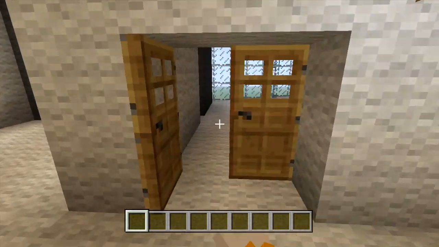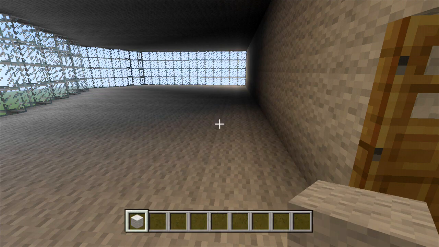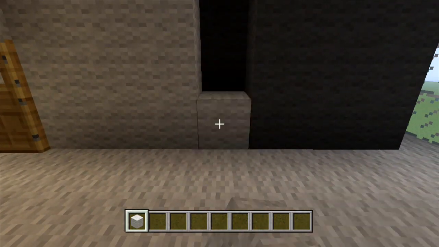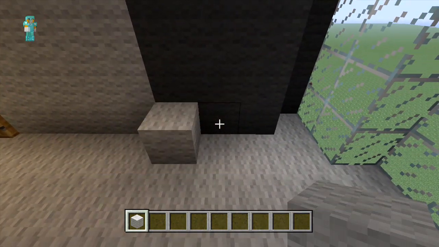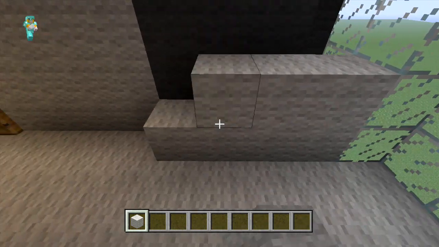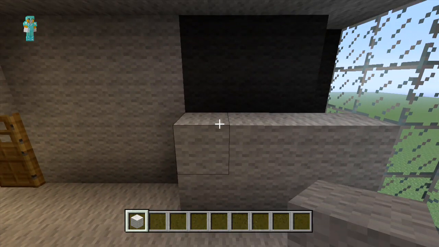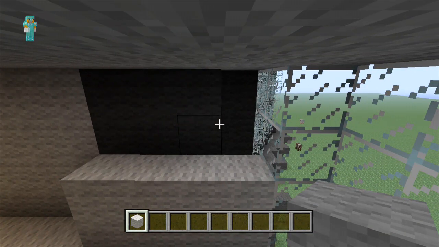So the next room we're going to do is directly in front of the room that we just came out of. So this is going to be a slightly larger room than the previous one. But all you want to do to start with is we're just going to cover up the elevator shaft. So you just want to fill in the space there, and we're just going to place a row of white wool again across the back.